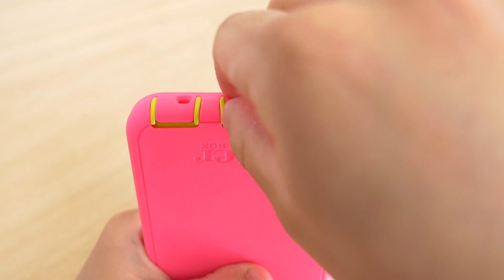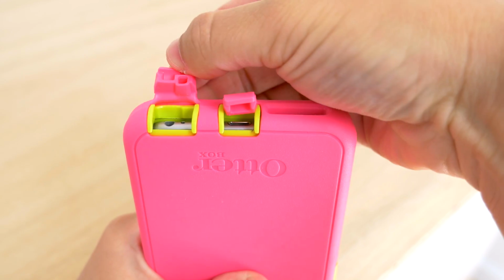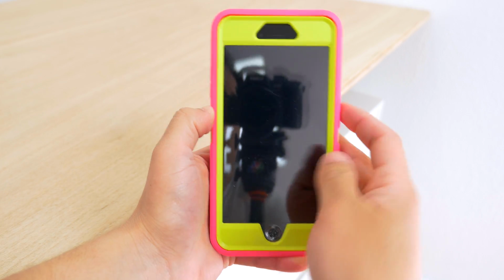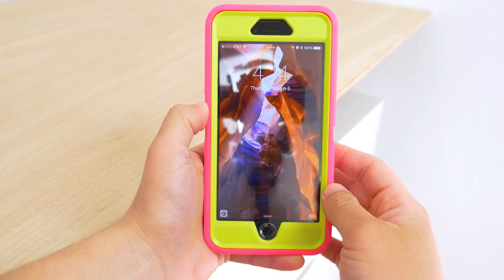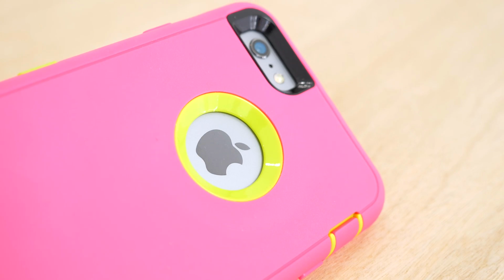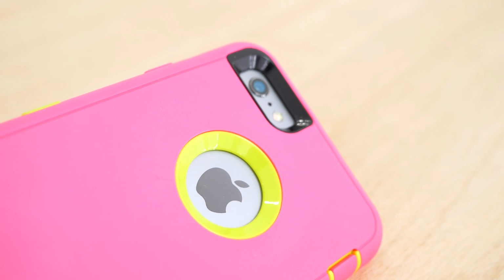With this case, all the ports are also covered with a flap, and again this helps with protection, but because this is a beefier case, it makes using what's underneath them pretty difficult. The buttons are also covered, but unlike with the Commuter Series, these are much harder to press and you really have to be deliberate with them. On the back is a cutout for the Apple logo, but this time it's covered with a clear plastic, and the camera has a cutout with no protection.